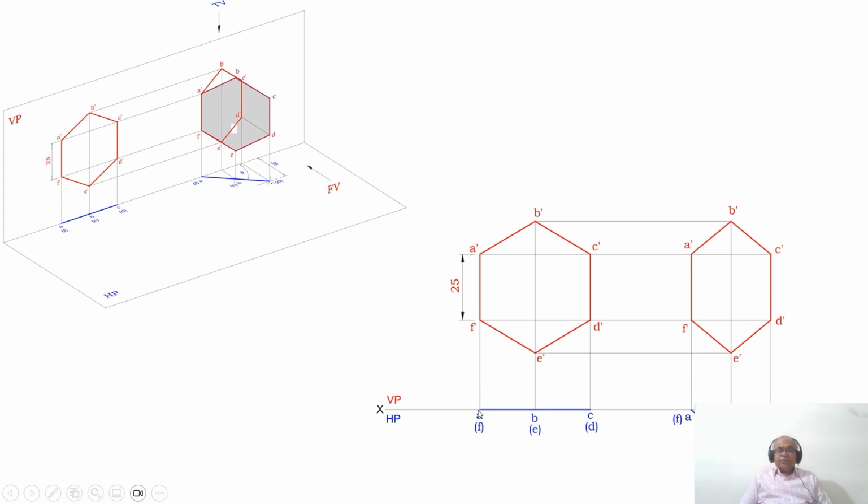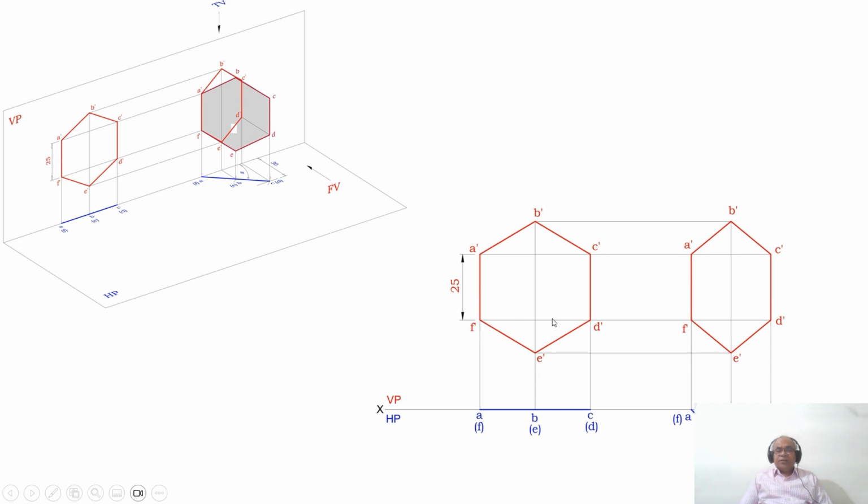Then using the compass, you measure the distance from A to B of the first position top view. In the second position top view, with A as center, cut it on that inclined line you have drawn, and mark that point as B bracket E. Now you project from A dash: draw a horizontal projector from A dash C dash of the first position front view. Then draw a vertical projector from A and F to the front view.